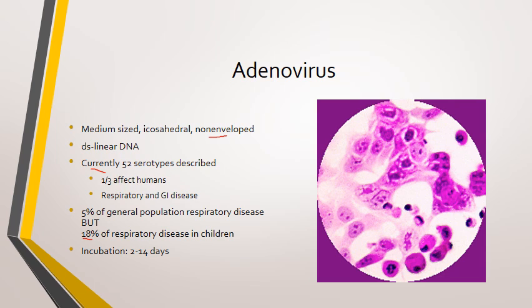The first one that we're going to go through is adenovirus, which is, if you remember viruses from when you were in biology, you know the things that you have to know. Shape, a generalized type of shape. The genome is very important. So those are the things. I want you to know the genome of these viruses, okay?